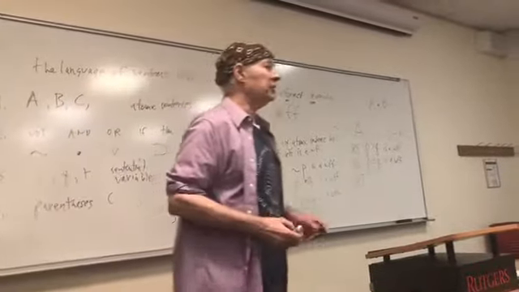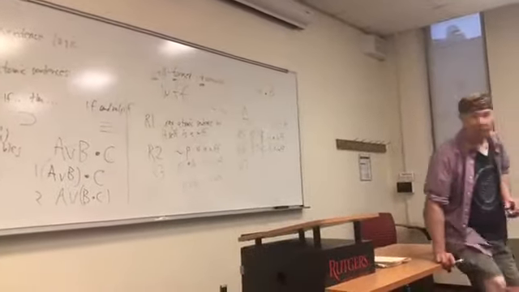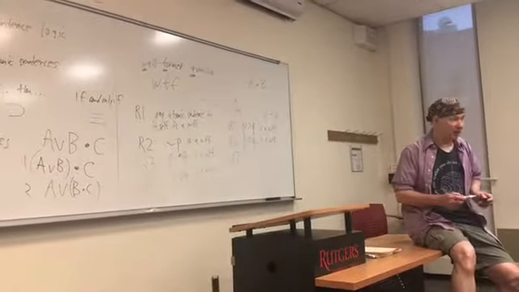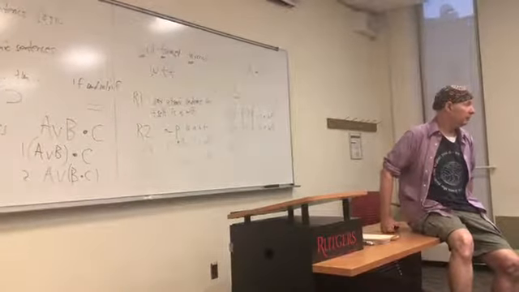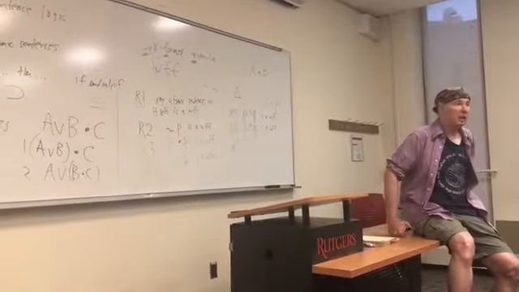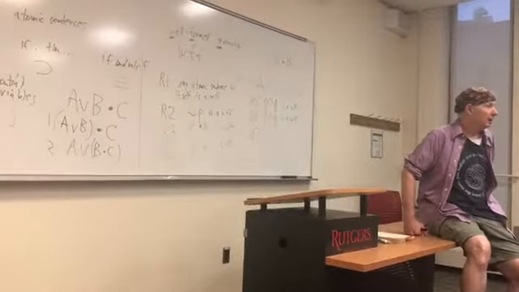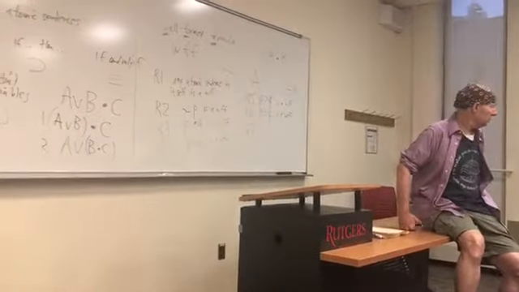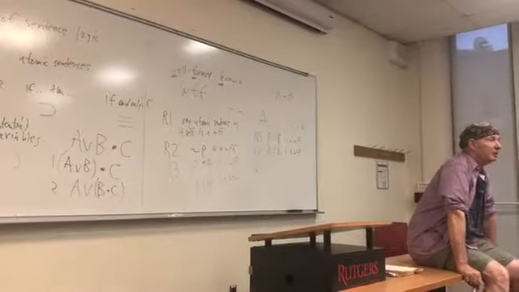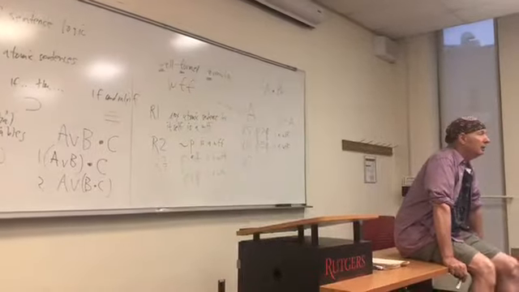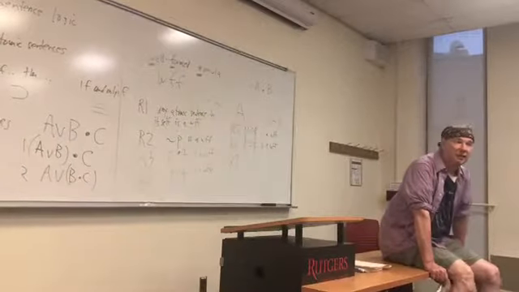So number one is A wedge B parenthesized and then dotted to C. Number two is B dot C parenthesized and wedged to A. And one is different from two. So if all you see is A wedge B dot C, that's not a whiff because it's ambiguous. It has two interpretations, 1 and 2. And so you need parentheses to represent each of those interpretations of the symbol sequence A wedge B dot C.